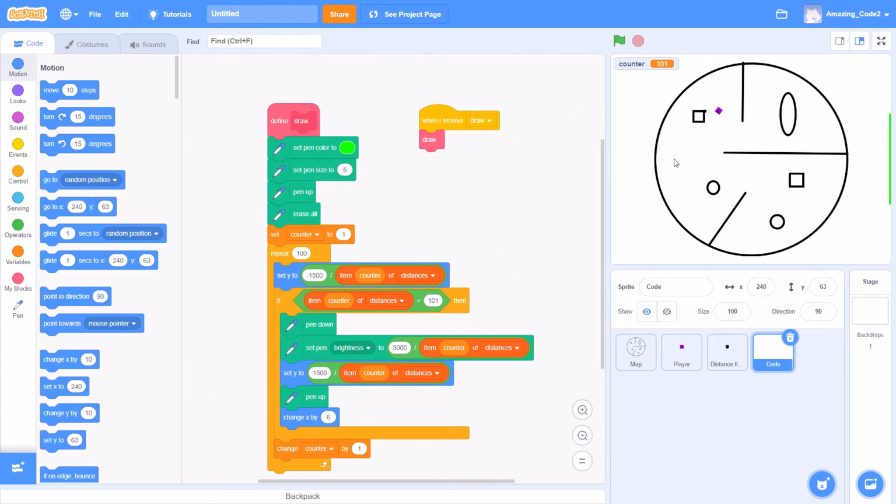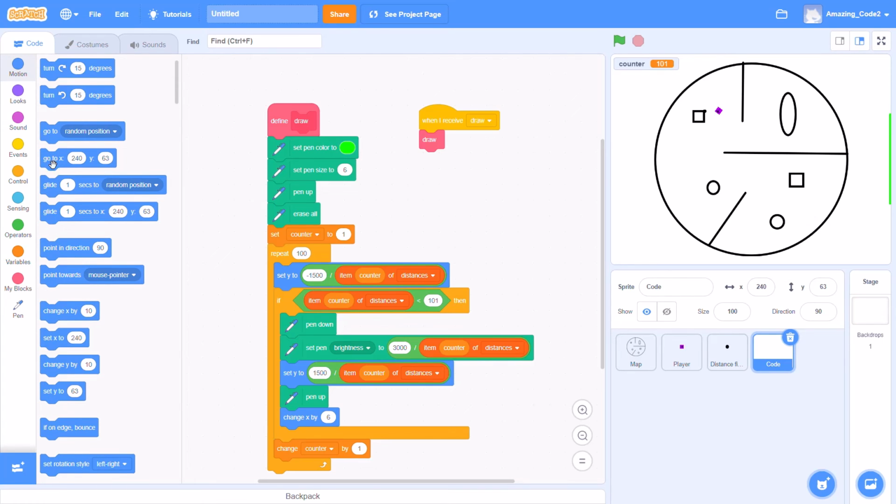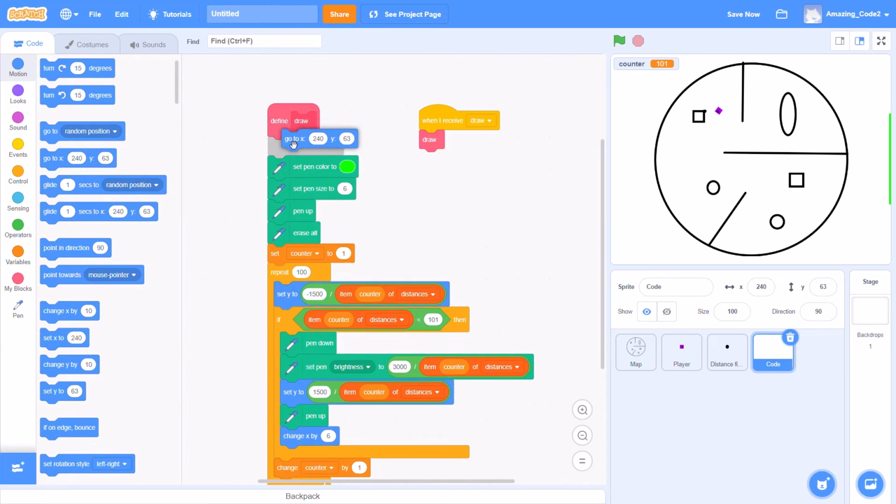We wanted to start at -240, but 238 works best, and end all the way at +238. So we're going to do a go to at the top, -238 and 0, so it's the center.